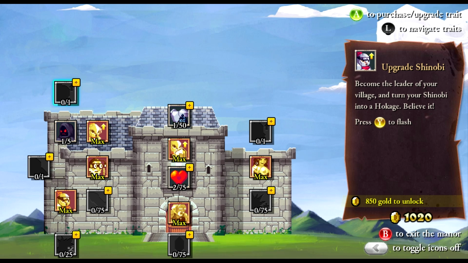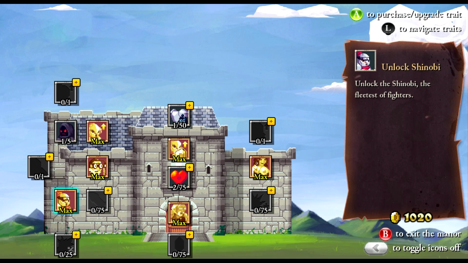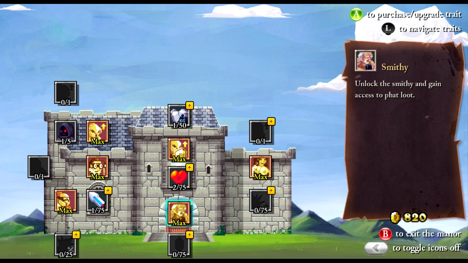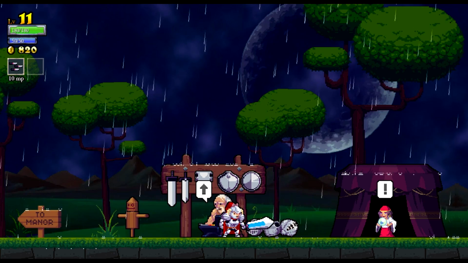So what else do we have here? Upgrade Shinobi. I haven't actually used Shinobi yet, so can I get up to this one on the left side? It does not appear so. Increase your critical hit chance. Increase your... Okay, let's just do increase your attack. Seems smart. And we'll exit the manor, and we'll try to upgrade our equipment.